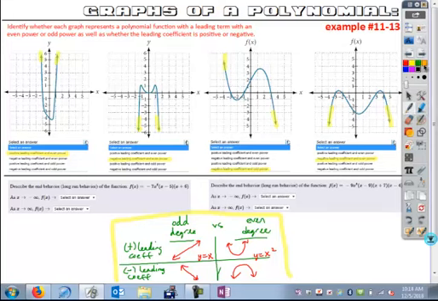These ones have to do with the same idea of identifying what's happening at the long-run behavior of your graphs. But this time, instead of giving it to you as the actual graph, it's going to give it to you in terms of a function. And the function isn't going to be written as a polynomial. It's going to be written in its intercepts, or in its factored form.